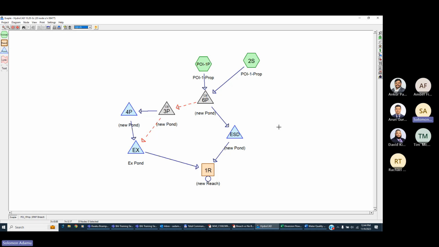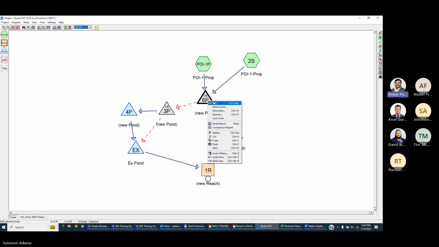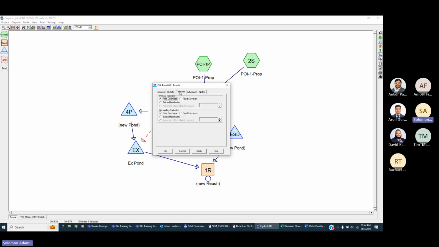I didn't do that, so I am not aware. Are you talking about tailwater effect? Yeah, essentially, to make sure it's actually going to flow. Here you can put whatever tailwater, either fixed, you can put an elevation. They're selected as free discharge, which means there is no tailwater.